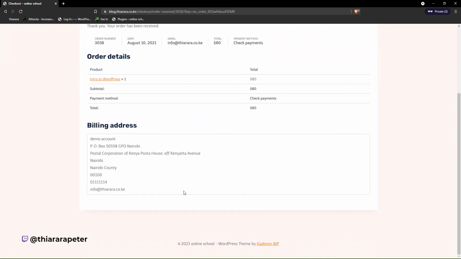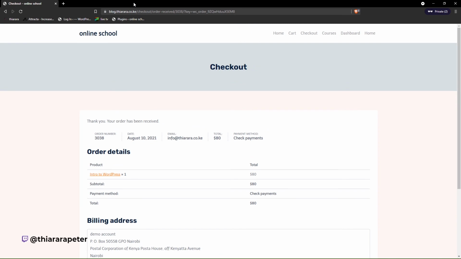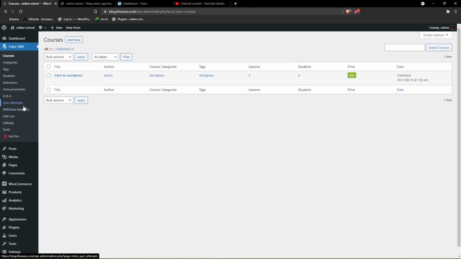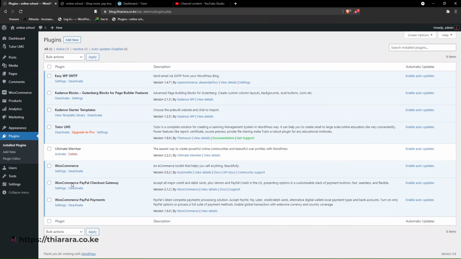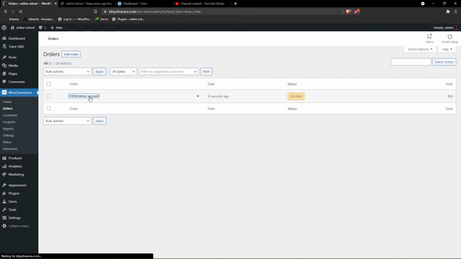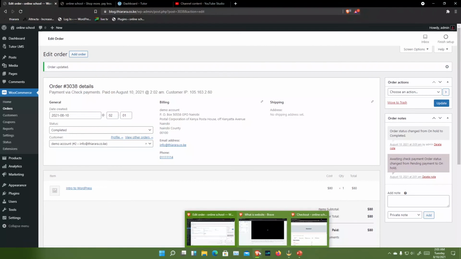So therefore we never checked out here. We need to go to home. We need to just set up the login, the logout, and all that. So we need to get back here. Coming here, remember we did install the plugin that was supposed to help us too. You can see the order has been done here, and you can just approve it and see if it's going to work. Let's see if it is working.